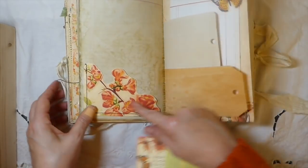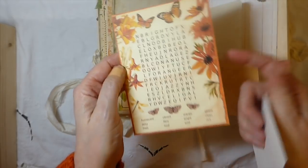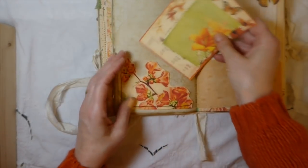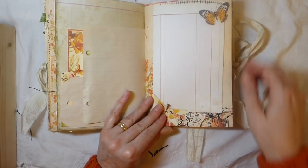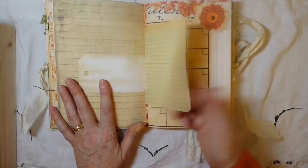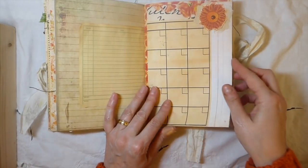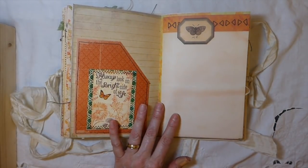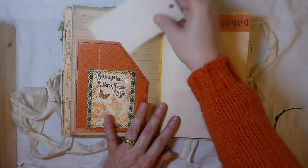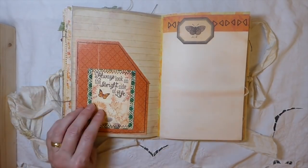Here's another one of the pockets included in the kit. I love that journal card — it is gorgeous — and then this one as well, so bright and cheerful. Honestly it just makes you feel happy when you're working with this. Love this page, love those butterflies and the dragonflies. A little bit of ledger paper here — it's almost like a double tuck spot the way that's come out. I've just created one large pocket here, stitched all the way around it, and it says 'Always look on the bright side of life' — that's such a nice thing.